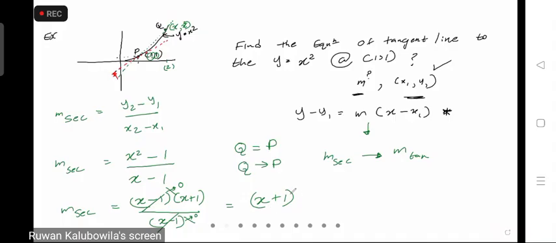It is not a constant, no? Because it varies with x, right? So still we did not bring the point Q very near to the P, right? So we have to use the limits. Now I will try to give you the concept of the limits. So I will delete a little portion of the screen.